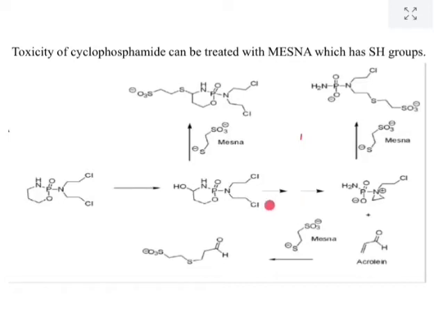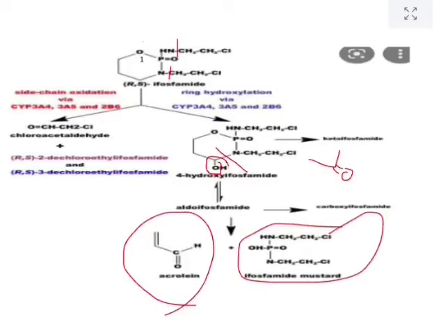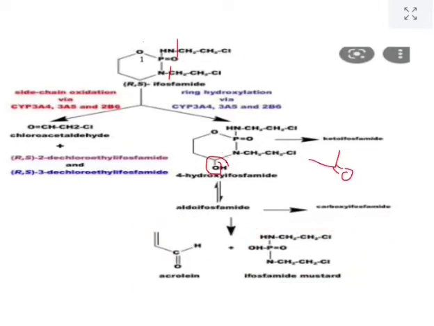And of course, also of most importance is that the mesna can react with acrolein. Remember, when you get the phosphoramide, you also get acrolein, and acrolein has renal toxicity. So the acrolein can be reacted with mesna, and this is what is most important. If you administer mesna when you are giving cyclophosphamide, it will remove the acrolein as the drug is being excreted from the body, and therefore minimize the renal toxicity. So the toxicity of cyclophosphamide is prevented by administration of mesna.